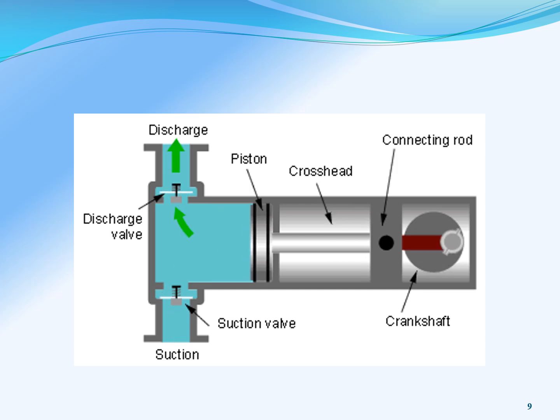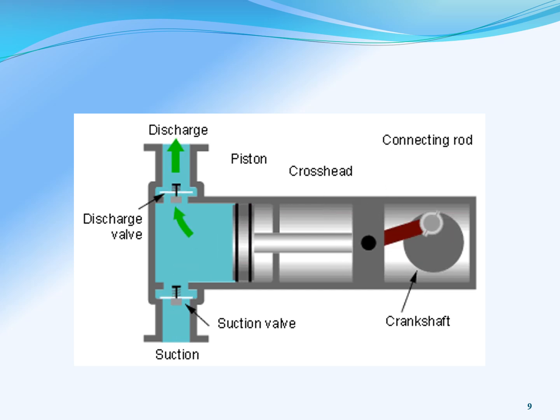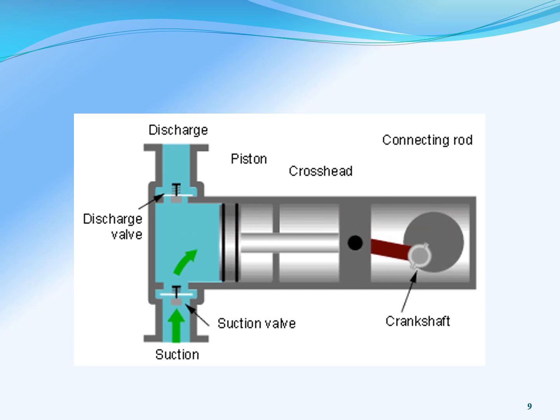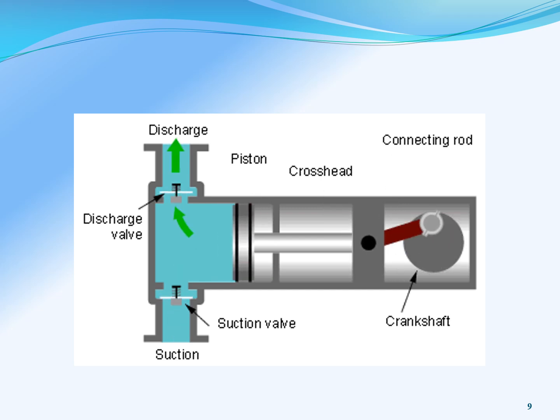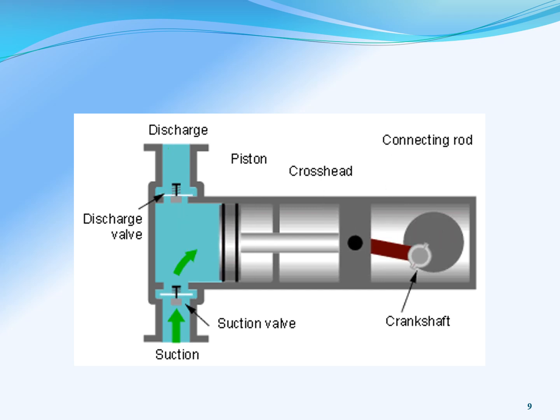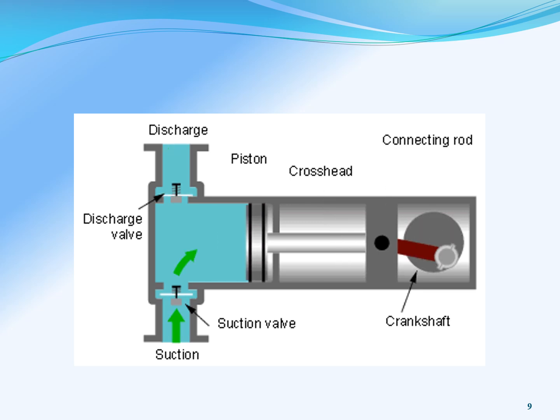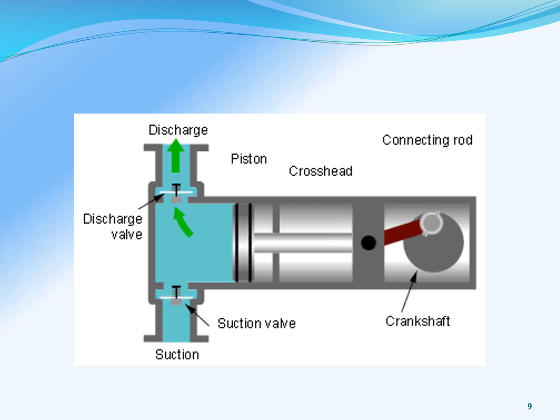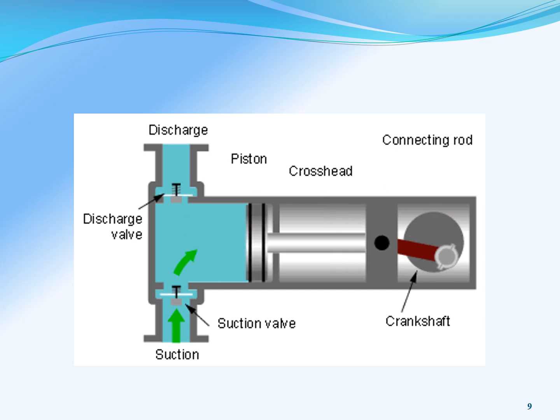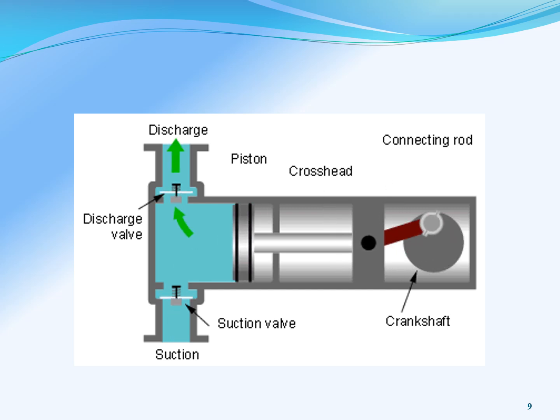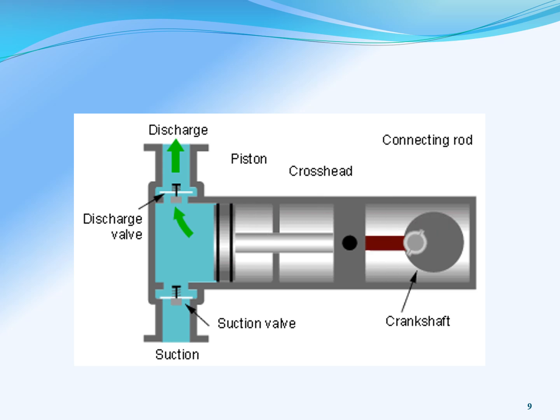Okay, so here you can see it in motion, right? As this crankshaft is spinning around, it's driving this piston back and forth. And as that piston comes back, it's sucking water in, and then as it moves forward, it's pushing water out, or displacing that water. So this is a relatively good graphic on how a positive displacement pump works.